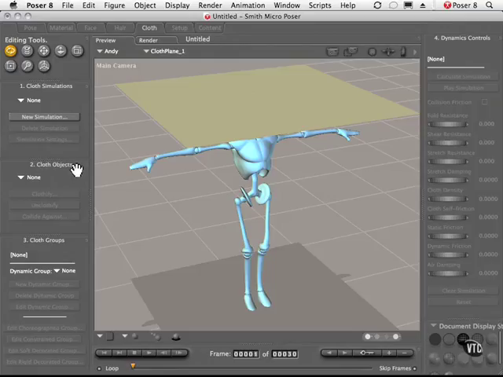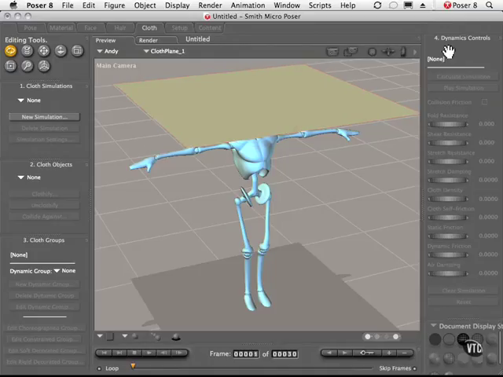Then we go to the cloth objects. You tell the geometry to turn into cloth by choosing Clothify. We also choose collision objects so that the cloth knows what to rub up against and bend over or fold over. Then we have our cloth groups, and this is really helpful to create parts of the geometry that are going to stay still when you want to do a wind simulation. For example, a cape or a flag or anything like that blowing in the wind.